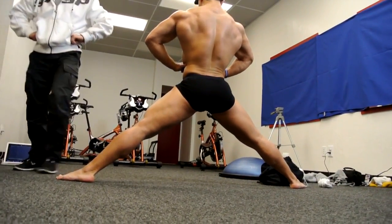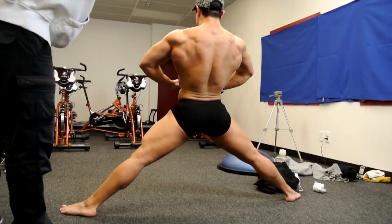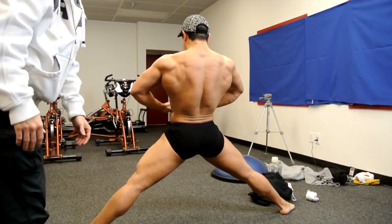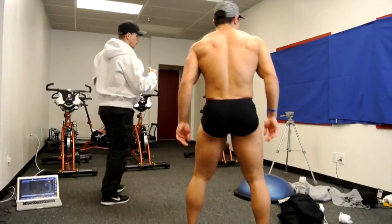That's different, and that's what makes the pose just kind of unique. And that really makes it look more like an X-frame appearance, is the fact that you've got your legs spread out. That looks great, perfect. We'll go for the ab and thigh, and then we'll finish off with the most muscular.